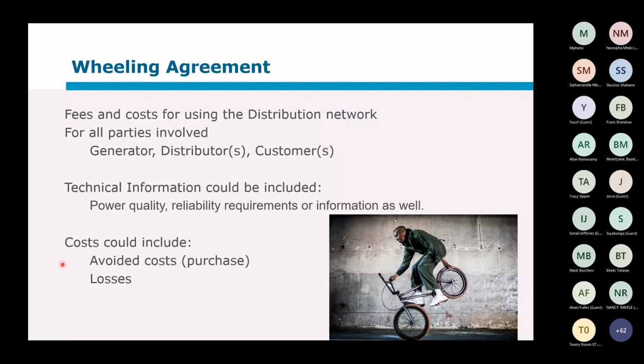So it's electricity that you don't have to buy from Eskom, for instance, and maybe include some losses, but this can become a very tricky technical exercise to calculate. So once again, just start somewhere reasonable, list all your assumptions as you go along, and then you can improve on that.